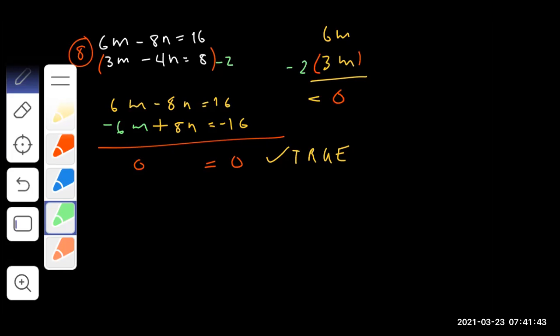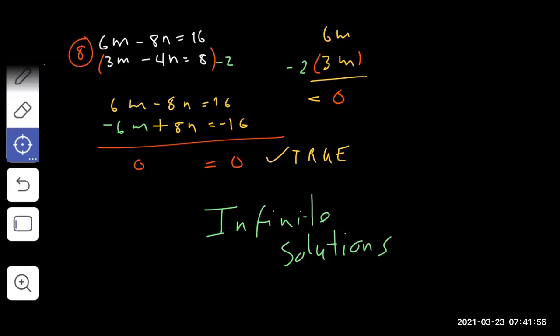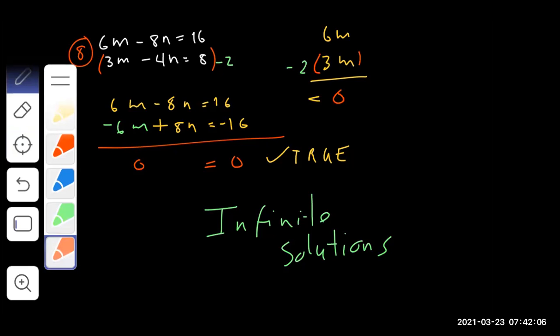Infinite solution, one solution, no solution? Infinite solution. Excellent. Infinite solutions, because, guys, they have the same slope. If you solve for y, well, we don't have y here, but they will have the same slope. That is basically the idea, guys. When you get something that is true, you will say infinite solution. But if you get something like 0 equals negative 2, you will say no solution. Okay, just that. I'm going to see you in the next class.